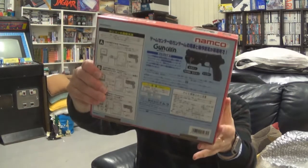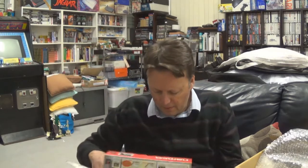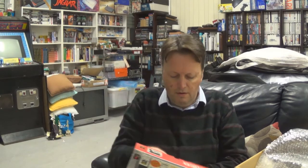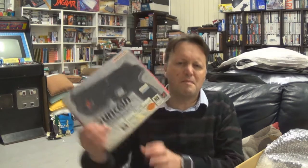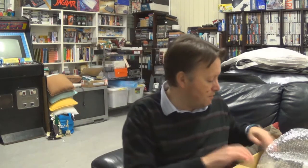That's in really good nick. I didn't expect that to be in such good nick. Looks like it's sat on the shelf. It's got a Japanese price tag on there, and it has been unwrapped though, so the gun is definitely in there, and all these cables and all of that AV stuff, so very cool indeed. Very happy to get that. So not 100% sure I actually have a PlayStation game to actually play that with, because it's incredibly musty, but we shall put that down to play with later.